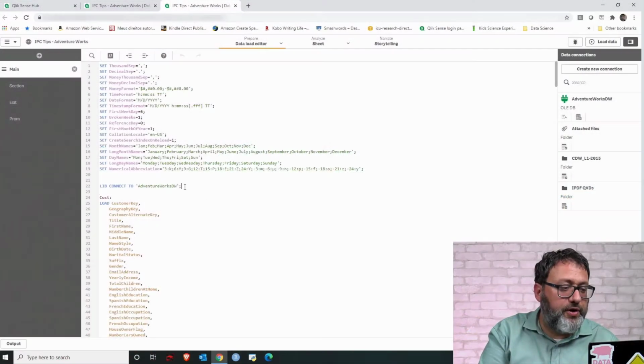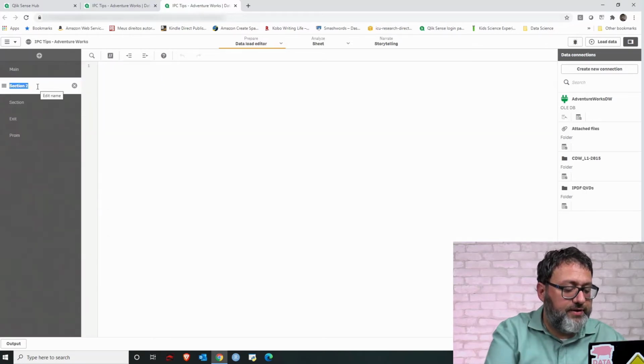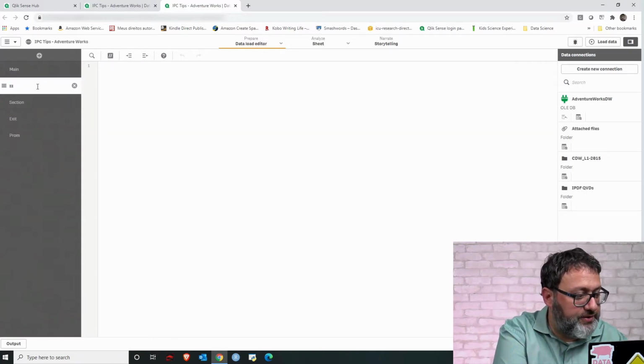So let's keep the connection to our database in the main section, but let's then create other sections for the tables after that. Let's click this plus sign to create a new section, and let's call it customers.